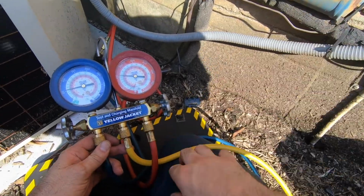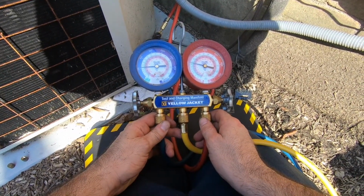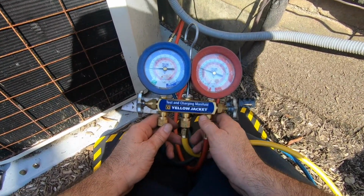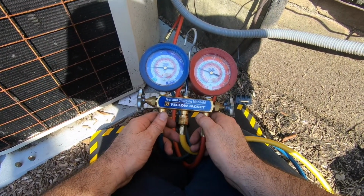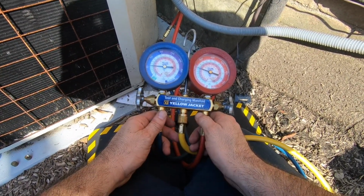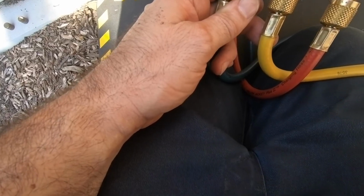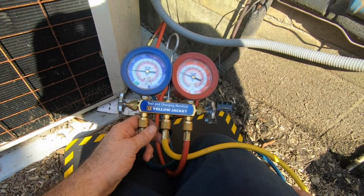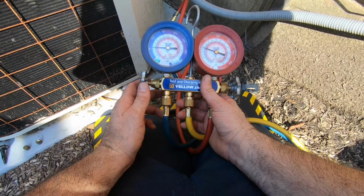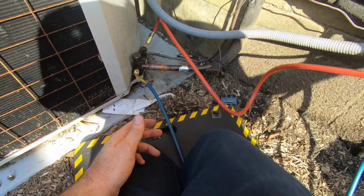I should have replaced that, I know, but today I'm actually being a hacker. We're all out to sometimes. It's my first day back from vacation. Usually I'd always replace it, even if I gotta pull all the gas out of the condenser. Let's let this run for a couple minutes. We'll be back. Let's go check inside.